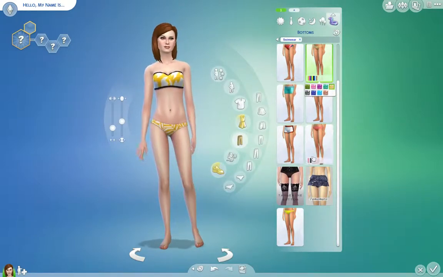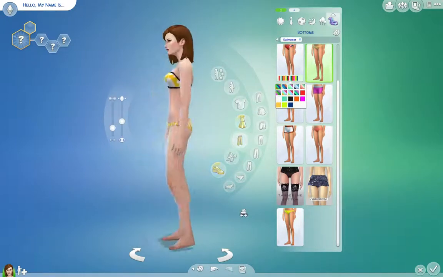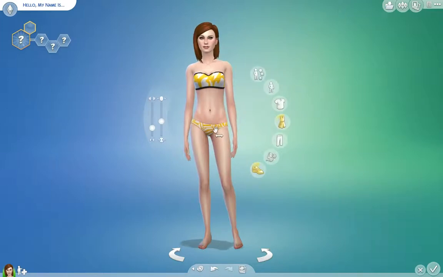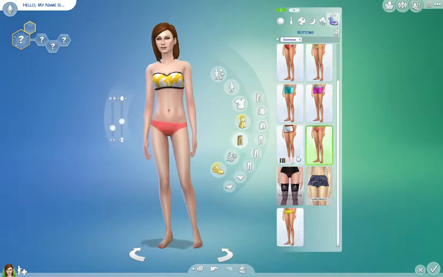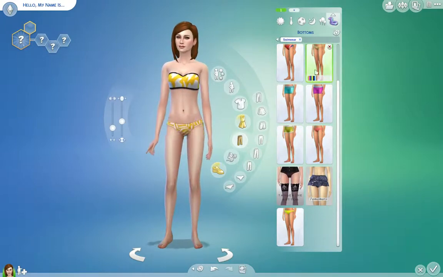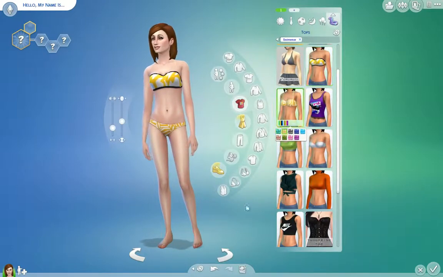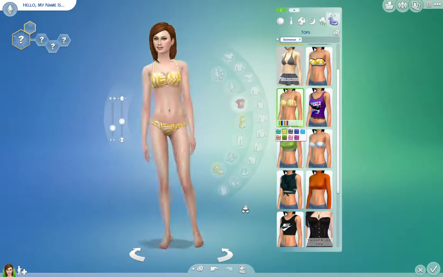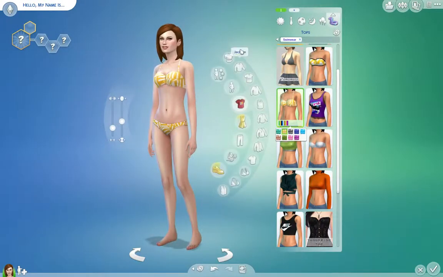Oh wait, that doesn't match. That doesn't match at all. None of them do actually. That's weird. I'm sure there was a... Did I miss it? Oh, that's going to bother me now, unless I find it. Alright, I'm just going to change it so it does match. If it doesn't match, I'll lose my mind. There we go, that'll do. Now it matches. I'm not going to give her sandals. She doesn't need them, she's going to swim. She's not going to swim with shoes on.